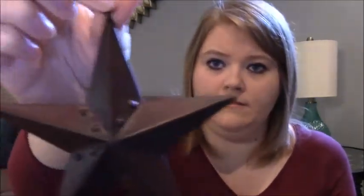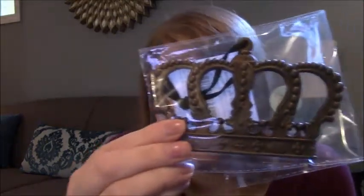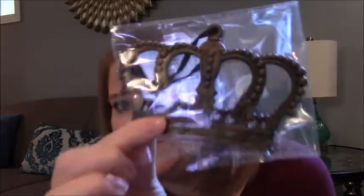The two other items I got with it were these cute little stars. They've got hooks at the top so they can go on the wall, but I'm thinking I'm going to put these on my Christmas tree because I just love the color of them — I'll say $0.50 each. I also got this cute little plastic crown, which also has a string at the top. I might put it on my Christmas tree or make some kind of wall art out of it. I only paid $0.25 for it, so whatever I end up doing with it, it's a good deal.